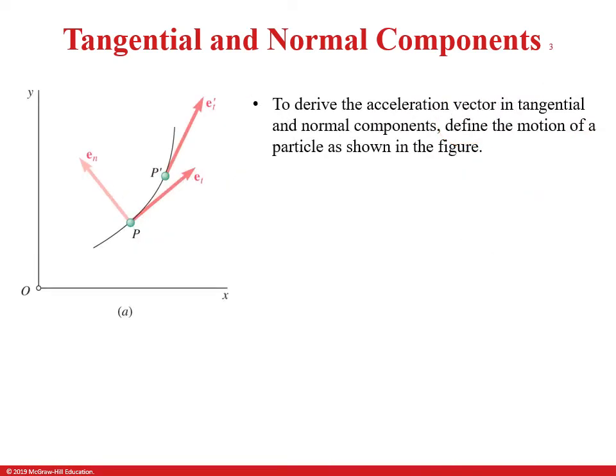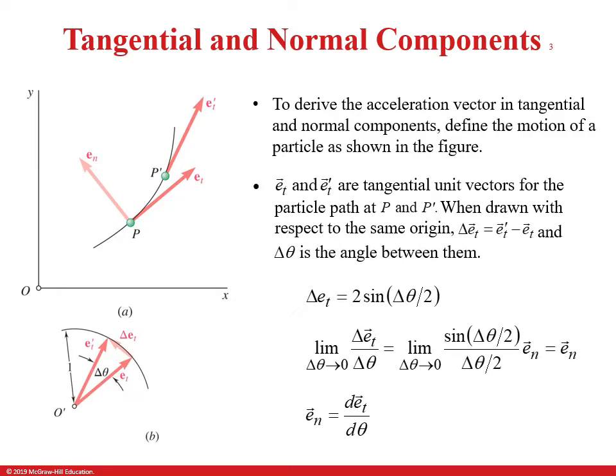So to derive the acceleration vector in tangential and normal components, we define some things. First, how this presentation is going to be broken down is we're going to do some derivations, which sometimes can be a little bit cluttered and confusing, but when we get to the problems, hopefully it will make more sense. So hang in there through the derivations if it seems a little bit confusing, and you bring back a lot of things from calculus, all of this stuff here. But I'll still explain it.